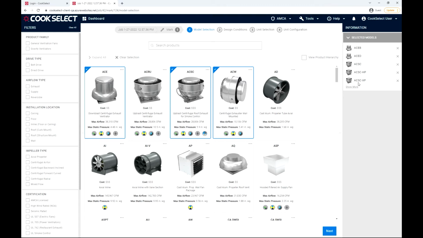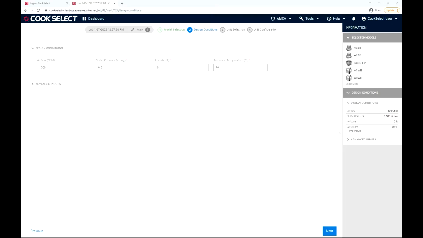If you wish to eliminate any model or models, simply click on the X to the right of the fan image and it will be removed from the list. Once you are satisfied with the list of fans to be evaluated, click on the Next button on the lower right, and you will be brought to the Design Conditions screen. Here you will enter the design conditions.